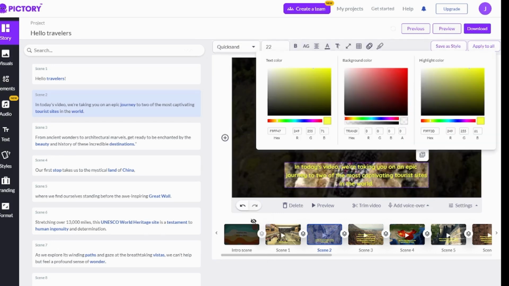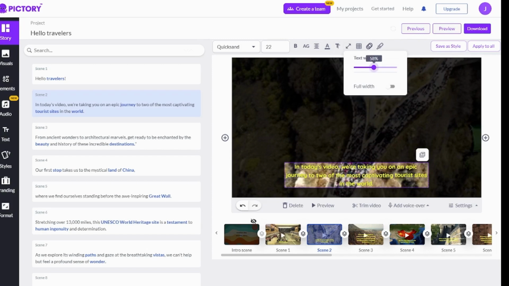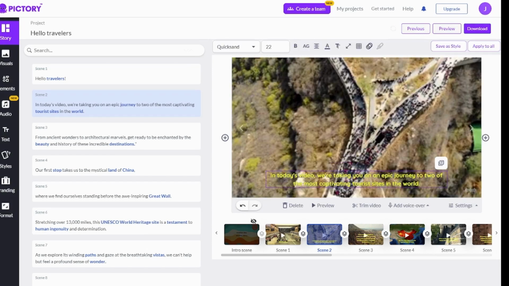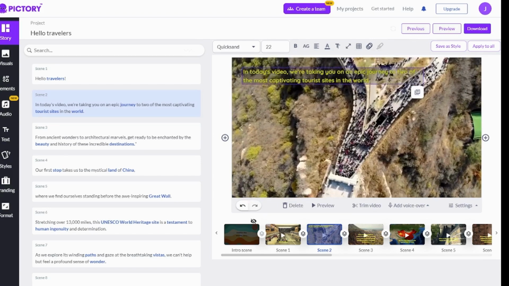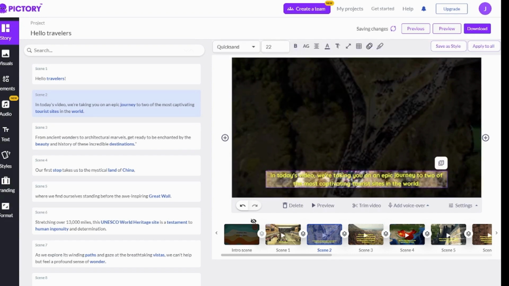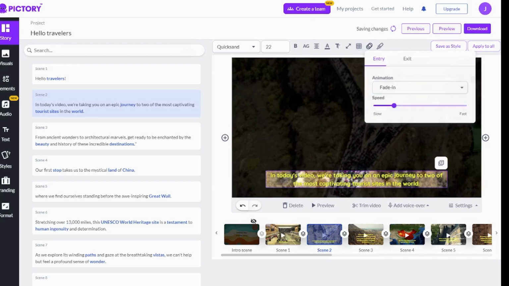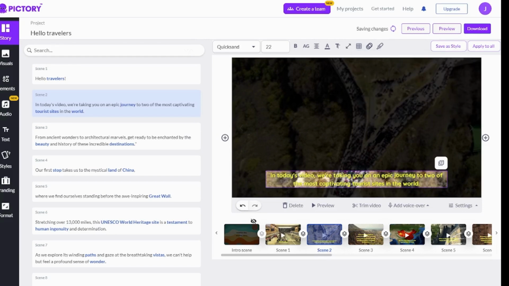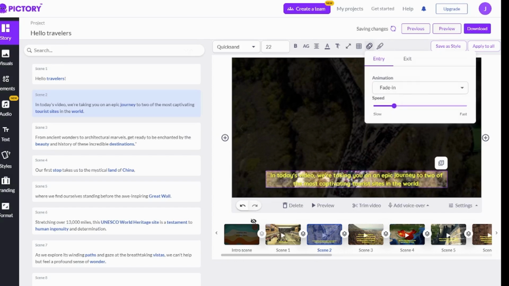You can change the color, the background color, and you can change the placement as well. So, if you don't want it in the center at the bottom, but top left, you click top left, and there you go. Top right, you get the point. You can change anything and everything. If you do decide to change that, what you can do is click Apply to All and you automatically apply this to each single scene. Otherwise, you have to do it manually. I do not recommend doing that.